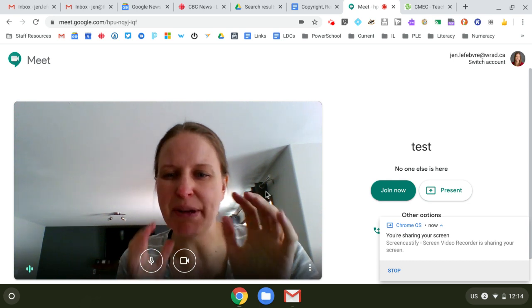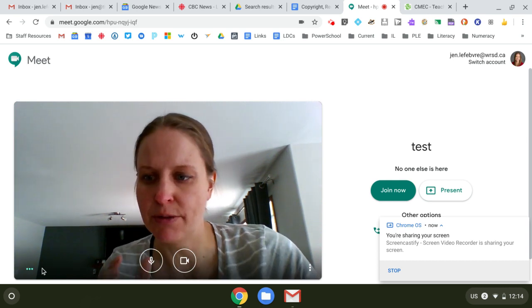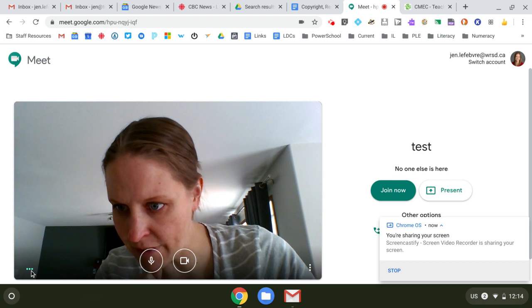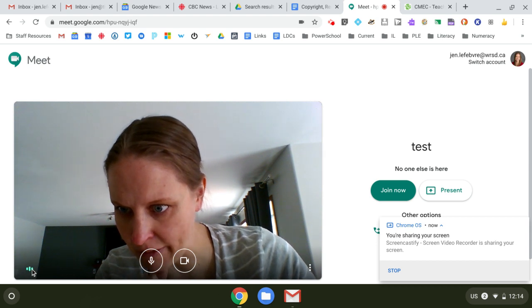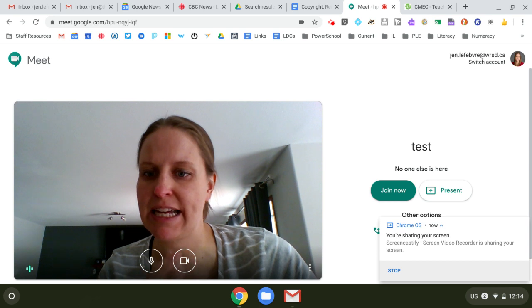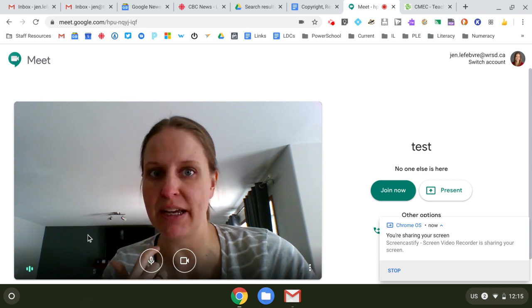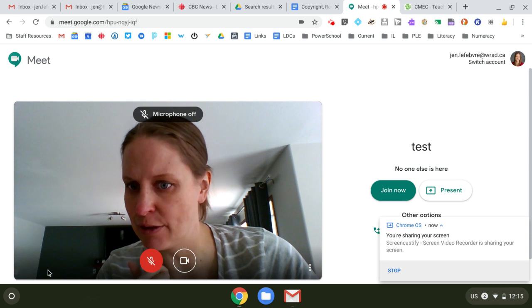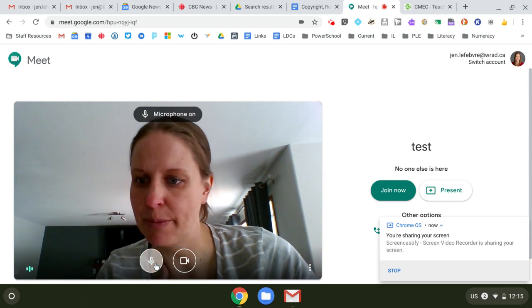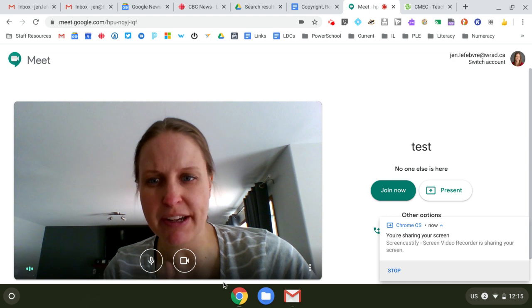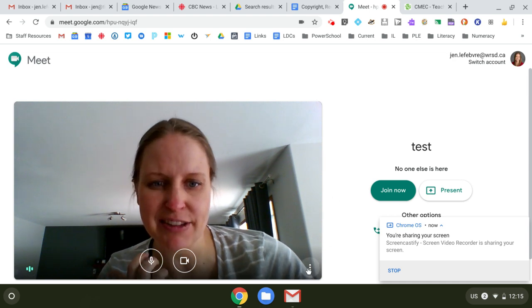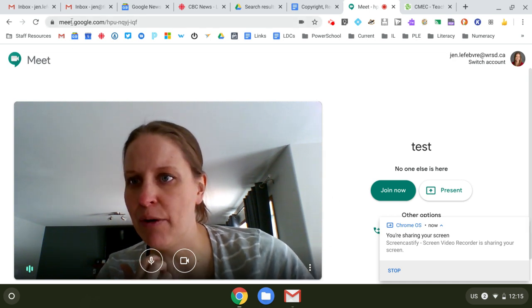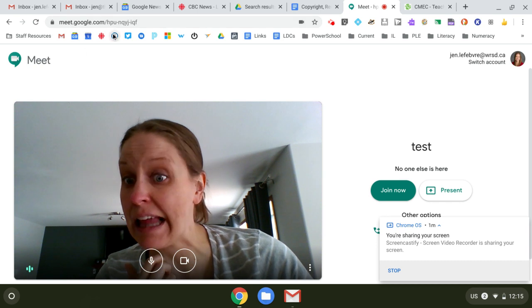It sometimes needs you to pick it even though it's working. You can tell your mic is working if you're getting little green lines right here. That's when you're testing, so it can hear me and it's picking me up. Then you can turn it off and you see the little green lines go away. You turn it back on, you see your little green lines. Now, if that's not working and the little green lines aren't there, make sure you hit allow, if it pops up a little thing here that says allow.